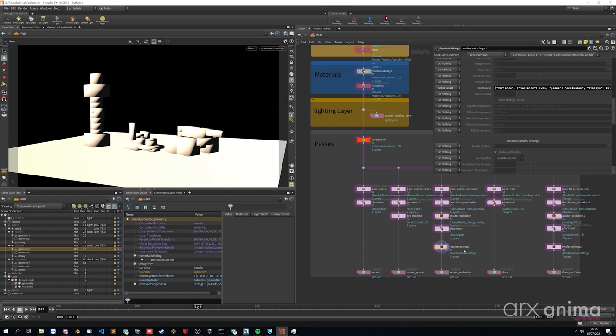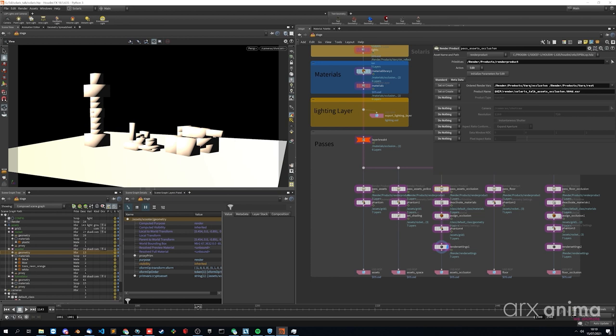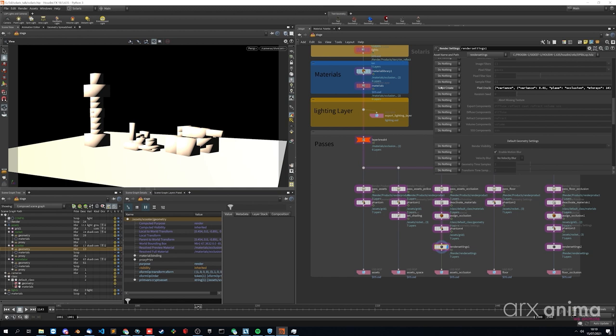And down here, the render settings need a slight change. You remember in the render product, I said render occlusion and render my rest position. So by default, Pixel Oracle looks at the beauty AOV. So there's a C here, that's the beauty AOV. And it looks at this to decide how many samples it needs. Since the beauty AOV is gone, it will just sample against black, which results in no samples. So that doesn't make any sense. That's why I said, okay, please sample against the occlusion AOV here. And therefore, I will get now my samples.